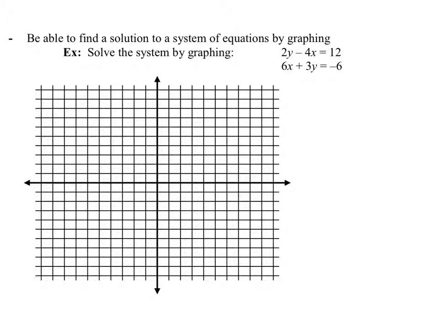So to solve by graphing, we're first going to graph each line separately. I'm going to graph that first line in red. You have the choice of whether you want to make a table, use x and y intercepts, or slope-intercept form. Many people use slope-intercept form, but keep in mind it will be quicker to use x and y intercepts. To find the y-intercept, I change x to 0, so y would be 6. And to find the x-intercept, I change y to 0, so my x-intercept would be negative 3.